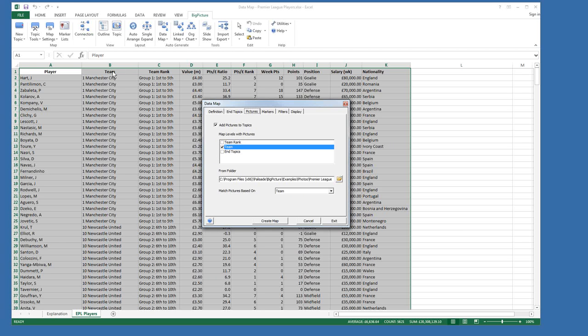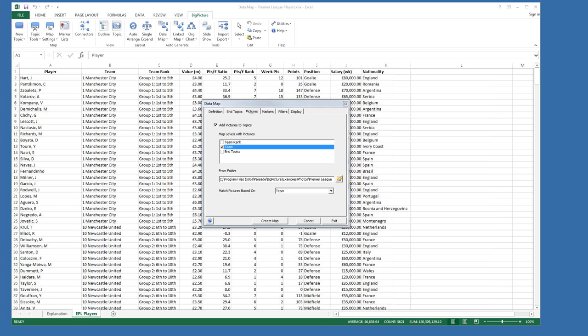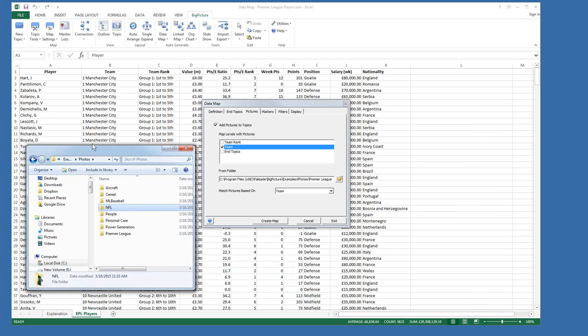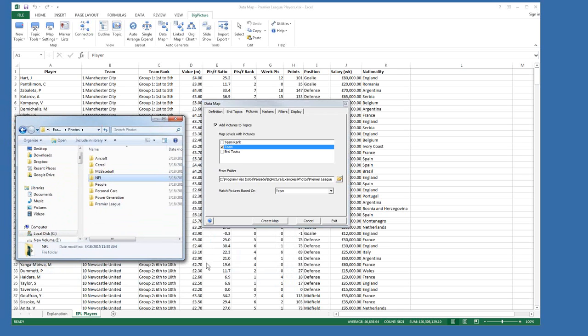So if I go to this folder here that we specify, I'll open it up here. If I open it up here, you'll see we're looking at the Photos folder in the Examples folder of BigPicture Palisade program files.